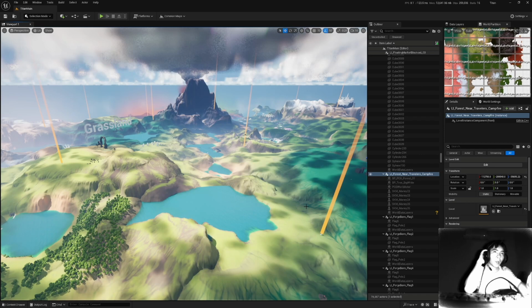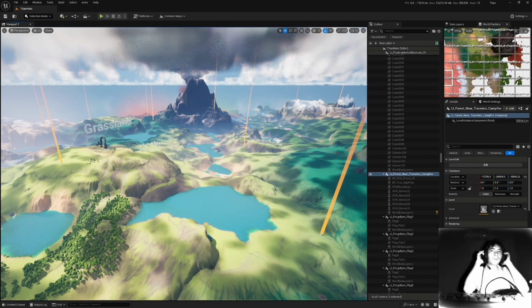Today we are going to be taking a look at optimizing our game world. Now, some of you might have noticed our performance has been dropping as we have been adding more and more content to our game world. That's not necessarily surprising because we've gone from a completely empty map, apart from our landscape, to something that's starting to get quite densely populated in areas. But at the same time, there's still some performance changes that we can make. So we want to start trying to tackle that now as we go, rather than hitting it all at the end, just to try and keep things a bit more manageable.